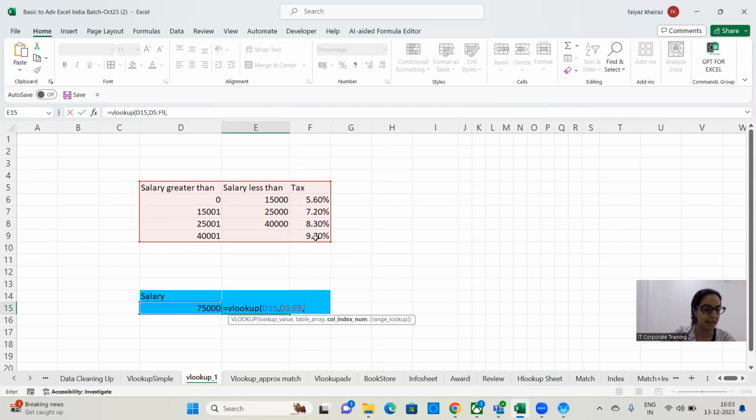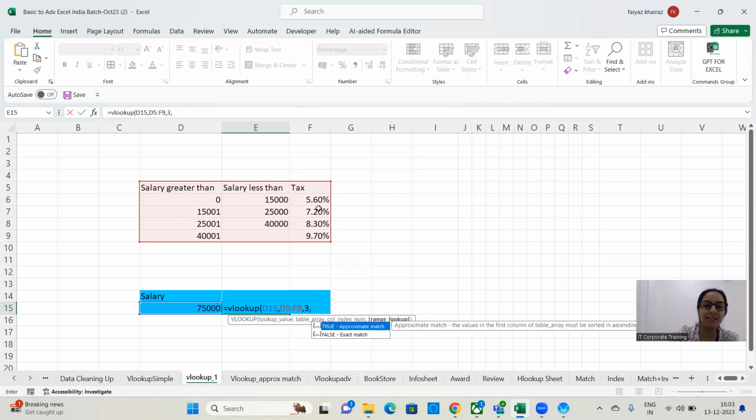It is the number within the selection from where I want to pick up the data. I want to pick up the tax. Tax is in the third column within the selection. We don't count from A, we count within the selection. So 1, 2 and 3. Tax is in the third column.